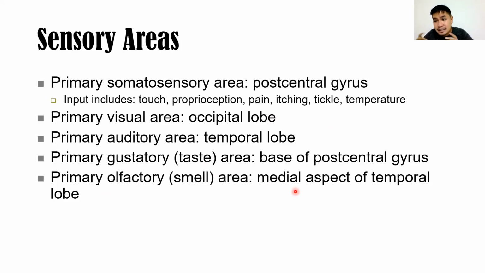cortex of the cerebrum. So for example, the occipital lobe is located at the posterior part, here, primary visual area. Once there is trauma or injury, say you got hit here, the occipital lobe, there will be problems with the eyes, with the vision, because the primary visual area is located in your occipital lobe. How about if there's a problem with the auditory area in the temporal lobe? The processing of your hearing is also a problem. So these sensory areas are located in specific areas in the brain.